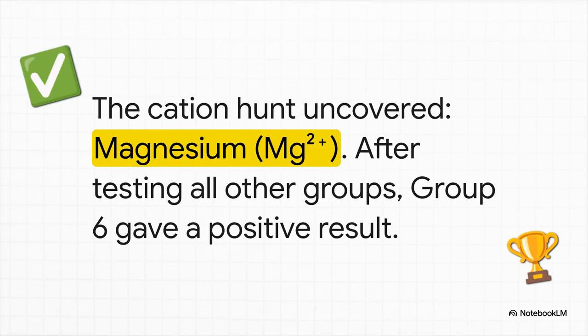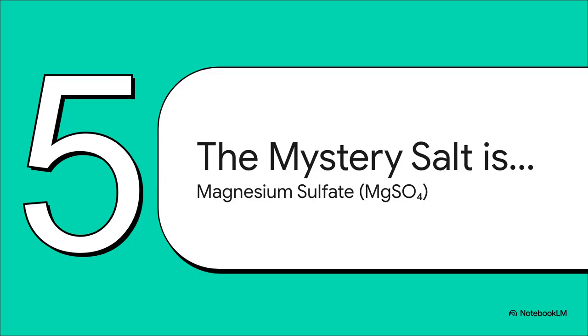Then we moved on to the cation. The test for group 0 was negative, but as soon as we tested for group 1 by adding some dilute HCl, we got a thick white solid, a precipitate, immediately. Our roadmap points to only one suspect in that hideout. We've got him. It's lead. And with both of our suspects identified, we just put them together. The positive cation, lead, and the negative anion, chloride. They combine to reveal the true identity of our mysterious white powder, lead chloride.